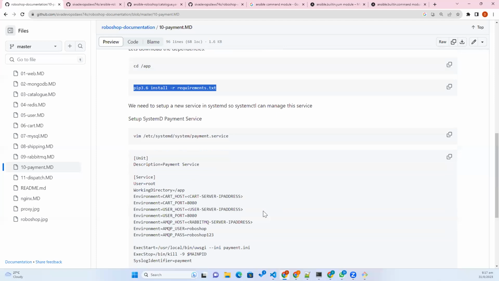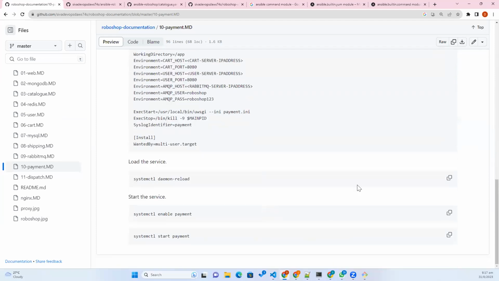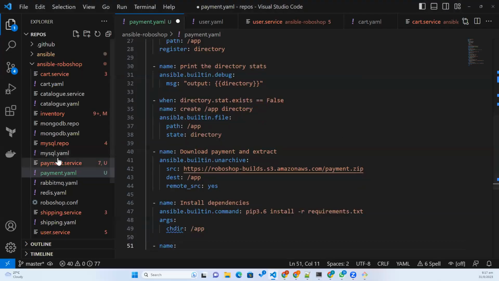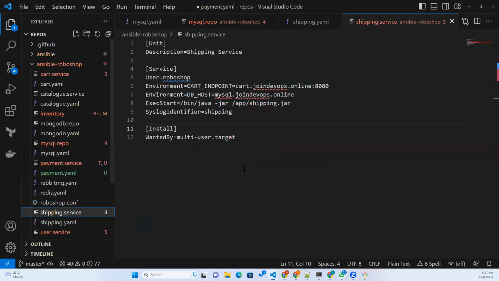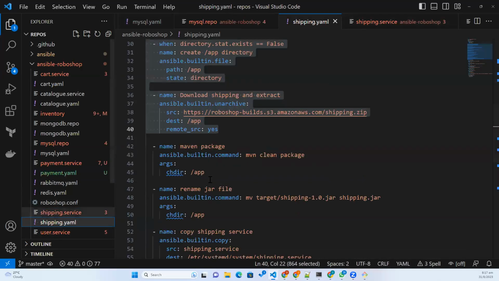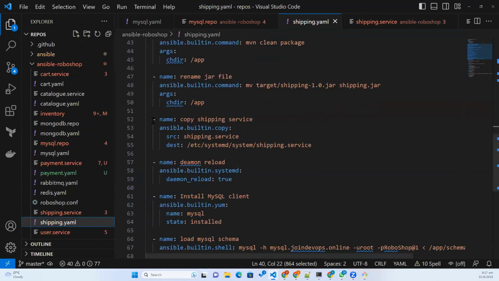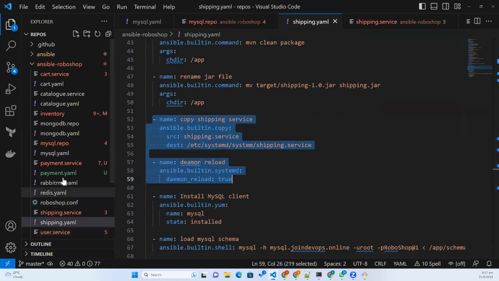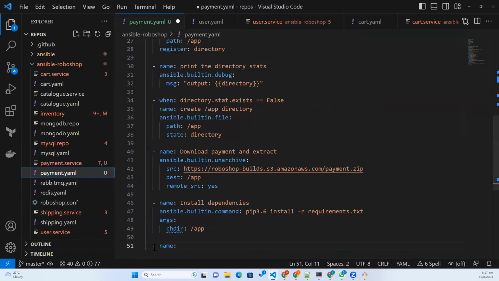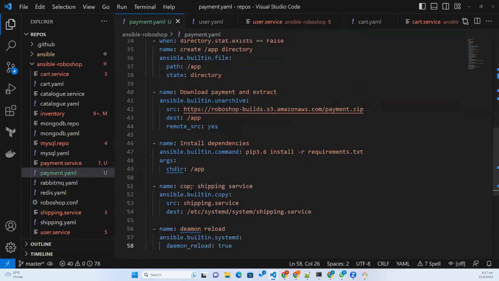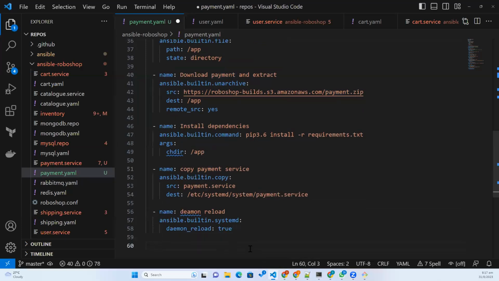After installing dependencies, copying and then daemon reload and running it. Let me copy this. Copy payment service. Payment service here, and daemon reload finally.